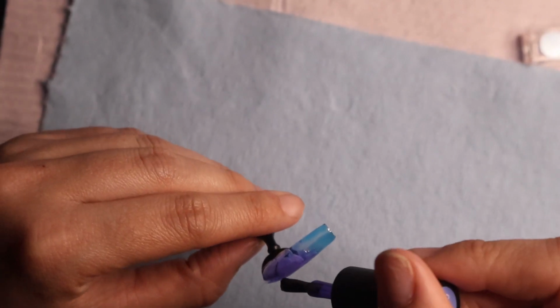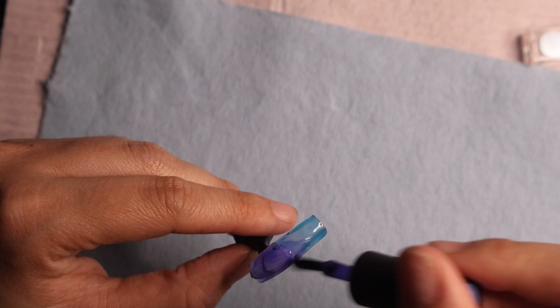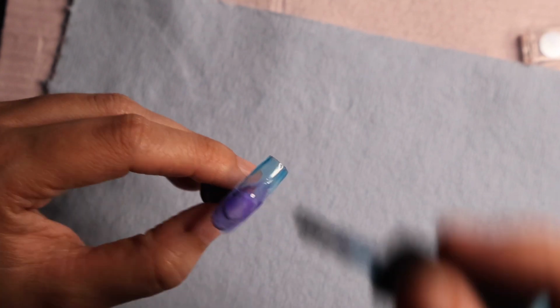The process will be pretty repetitive for each color, but all you really want to do is just use the gel polish brushes themselves just to kind of push each color into each other. You want to make it to where you can't see where one color starts and one ends in the middle, because it's gonna look really seamless, especially with these jelly colors. The jelly colors make it look very easy.